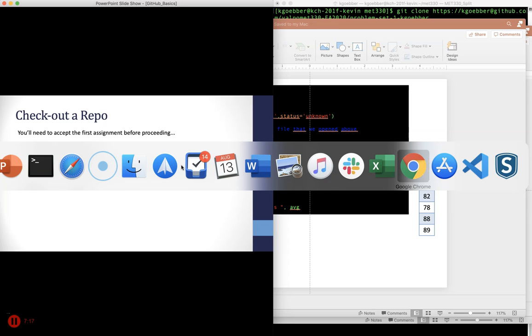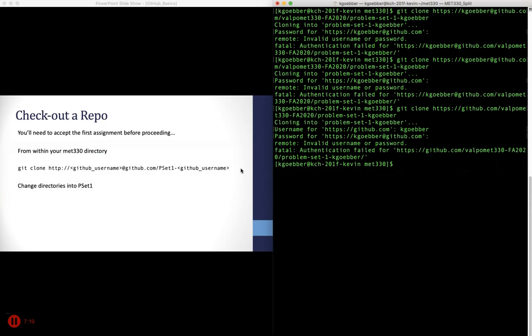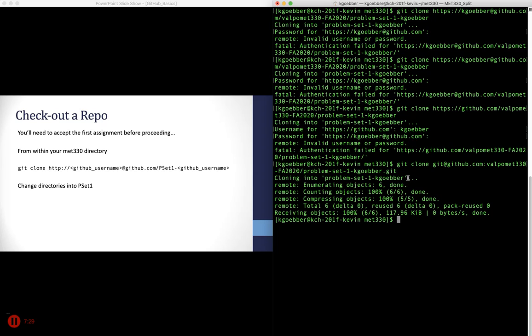I need to go all the way through now. There we go. All right, so git clone, and then go ahead and print that out there. Cloning. So I have my password saved via SSH, and so that's allowed me to get it cloned.